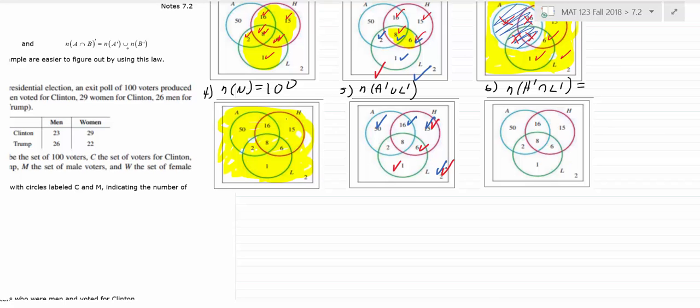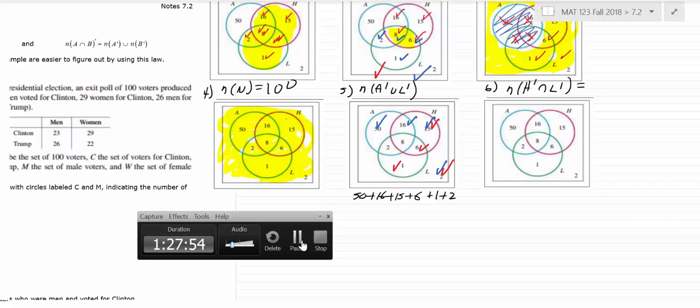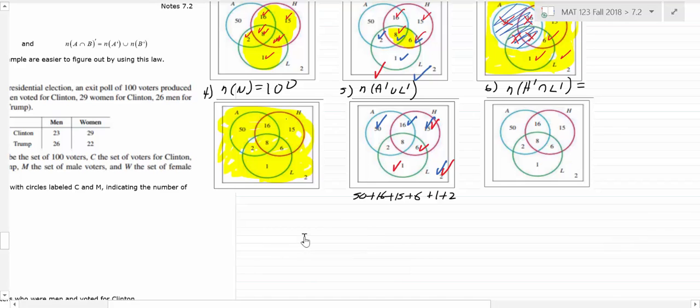So what you'd end up having is everything except the 2 and the 8. What you would do is 50 plus 16 plus 15 plus 6 plus 1 plus 2. If I do that, that's 66, 77, 80, is that 81? Yeah, okay, so that's what you would do to get that solution. You checked everything except the 2 and the 8. Yeah, that adds up to 90.